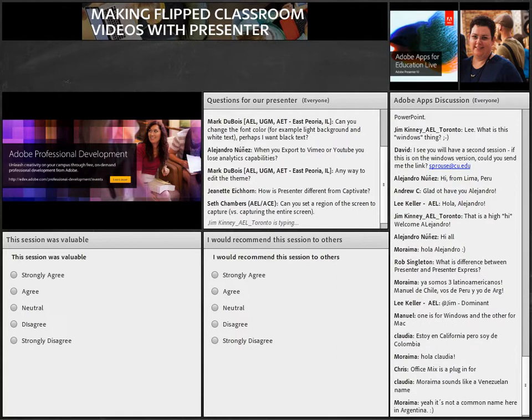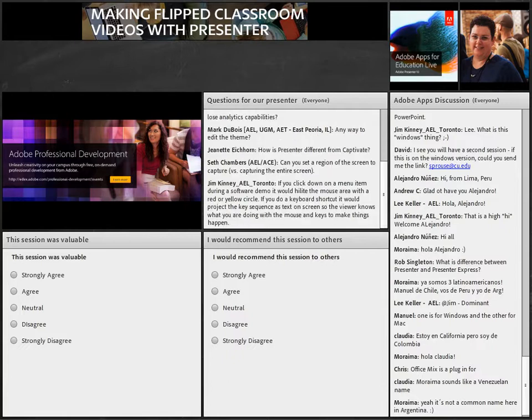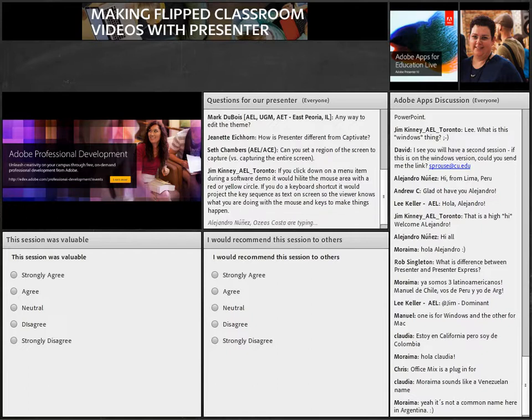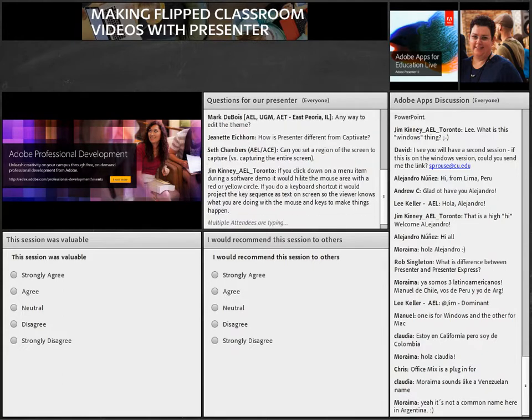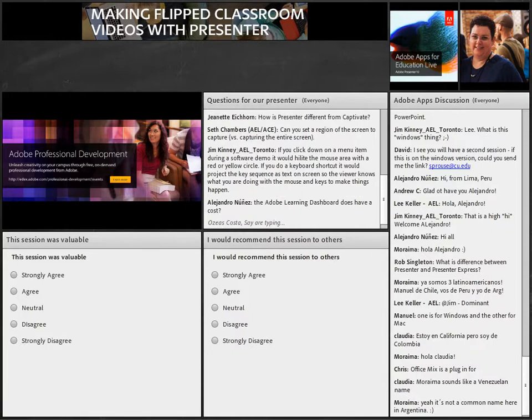Captivate is perhaps more powerful in a way. Well, I think it is, but it doesn't have the learning analytics. It's probably a little bit more polished with what you can do in Captivate in some ways. But Presenter, I think, gives you the analytics and a place to host your content. Both will give you interactive components, and both will create a tutorial from a presentation deck.